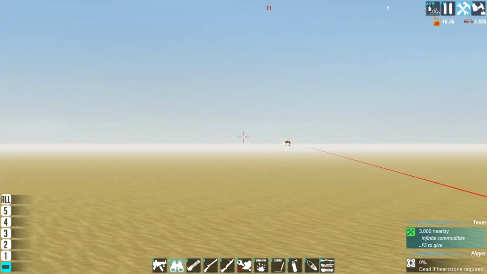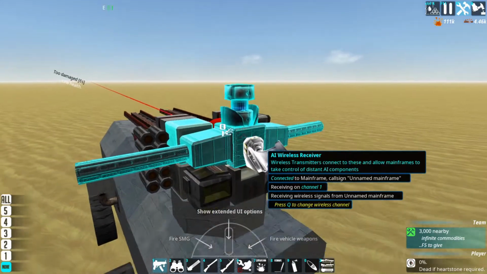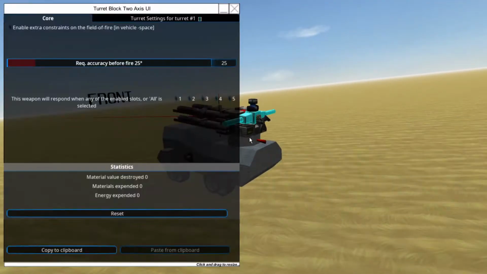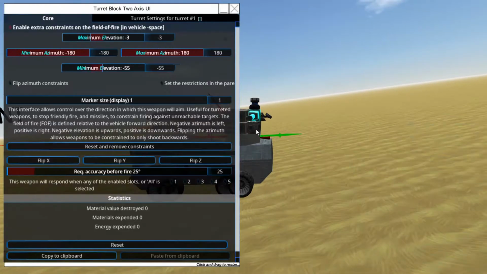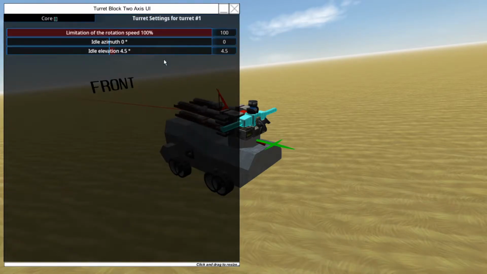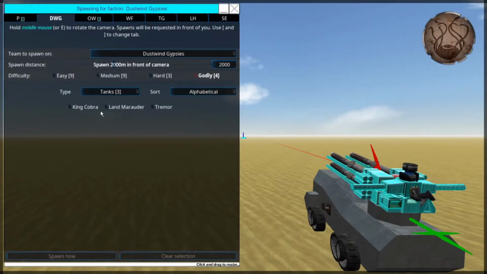This doesn't look very accurate. Oh, never mind. Yeah, good job. That was a good shot. I think I am gonna have to loosen up the constrictions a bit. Let's go with this. This okay? Yeah, that probably won't clip into my own vehicle and shoot it. Probably won't. Okay. Let's find something for it to kill by itself. Another King Cobra.